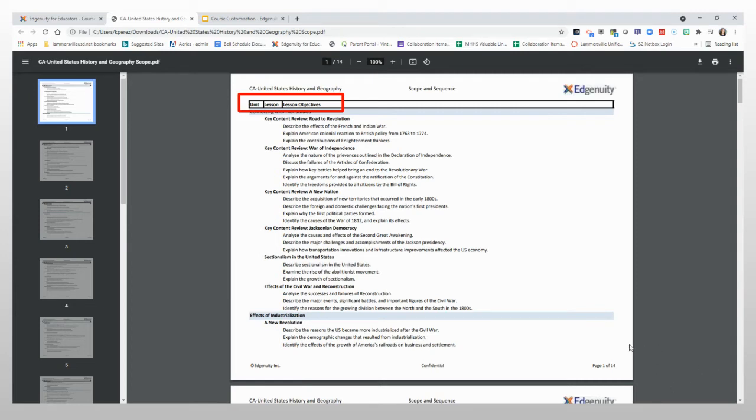This one's 14 pages long. So like I said, I would encourage you to print it out, make notes on it, cross it off. For this particular class, U.S. History and Geography, do we want students to review the key content from 10th grade? Or is this something that maybe I could take out? I'm going to talk to my PLC team. I'm going to talk to my department and figure out what it is that needs to remain in the course and what could possibly be taken out and what needs to be added.